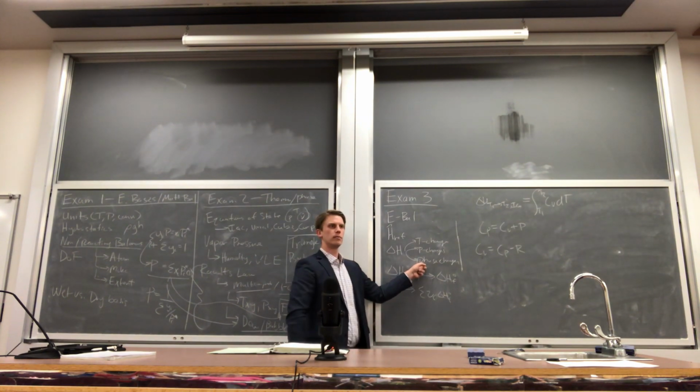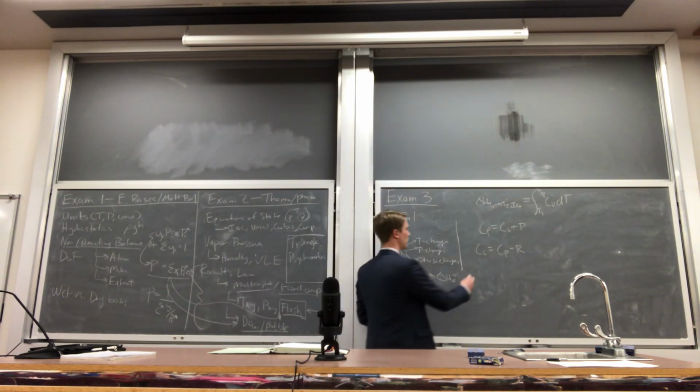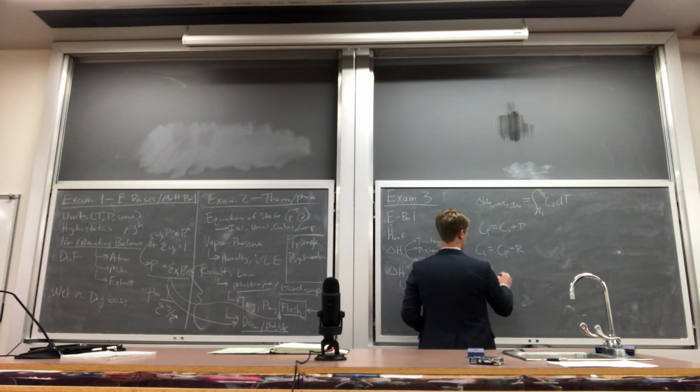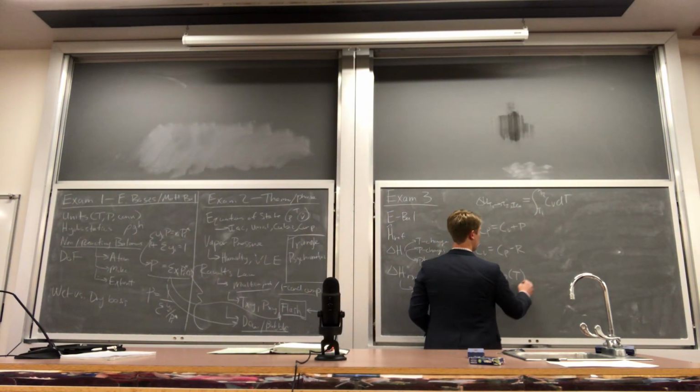Phase change. How do I calculate this? Do I calculate it? No. We look it up. So typically, if I'm looking at a vapor-liquid transition, that's the heat of vaporization. That is only tabulated at one temperature. We have to make sure that we can calculate the heat of vaporization as a function of temperature.